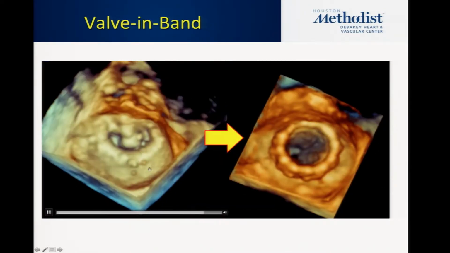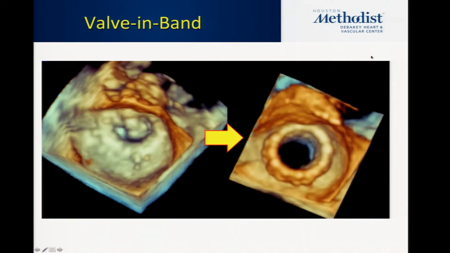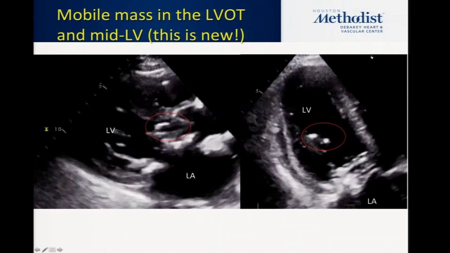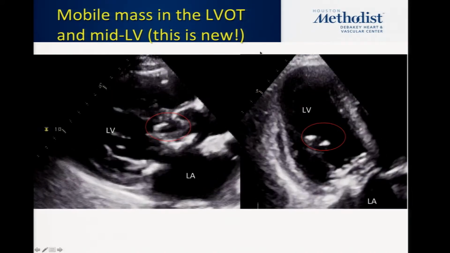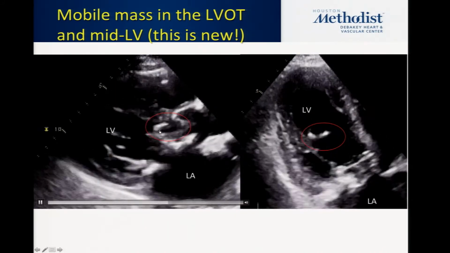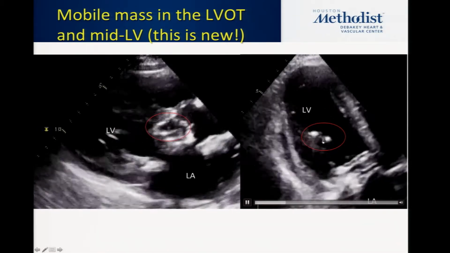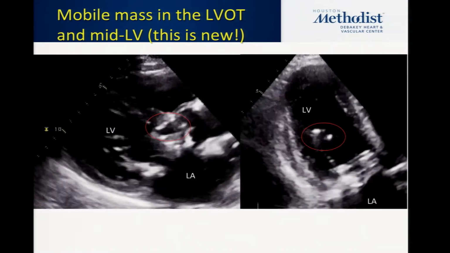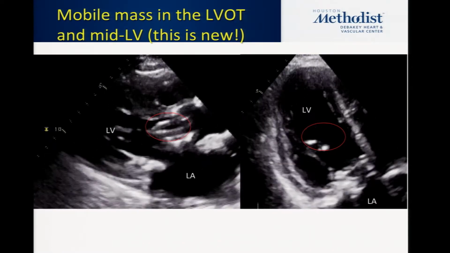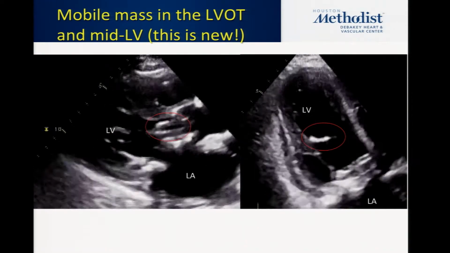Oh, I'm sorry, this is the final. We started here, went to here. That's just the before and after. And then the next day is transthoracic. It's interesting because now he has this mobile mass here in his LVOT and another mobile mass here hanging off his papillary muscle. So in 24 hours, it's pretty hard to get endocarditis with a mass that big. So it's not endocarditis. Very unusual spot to get a thrombus because the LVOT is very high flow.